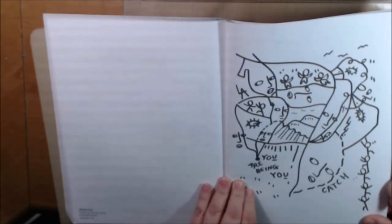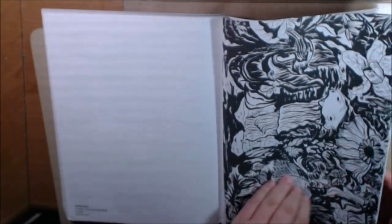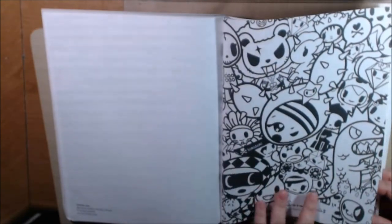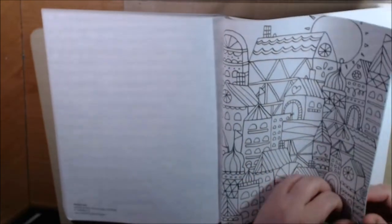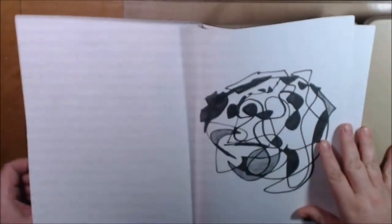You are being you. Huh? Nah, I don't like stuff like that. Like Sumi. Todoki. I like this. I like the little city pages and all the little houses clumped together.